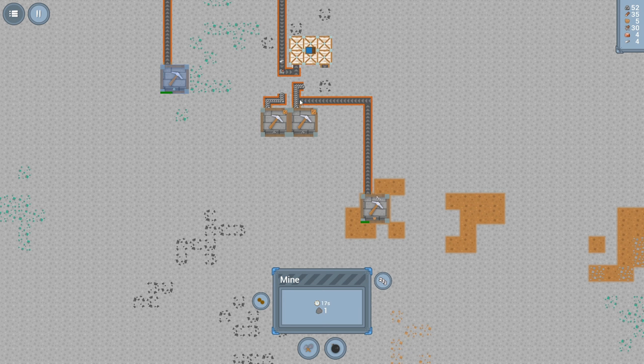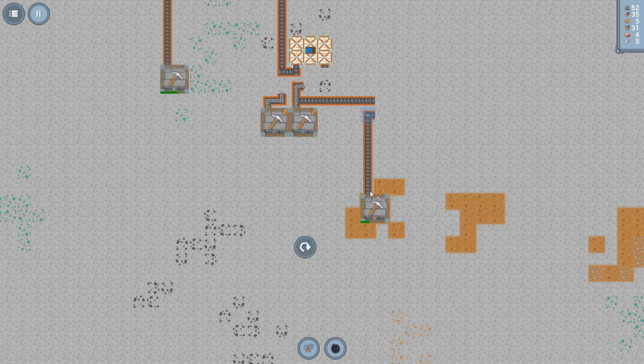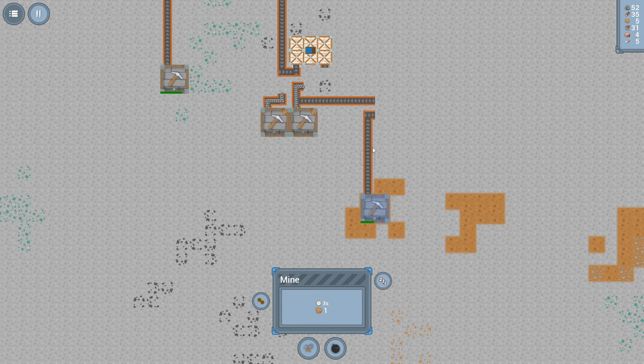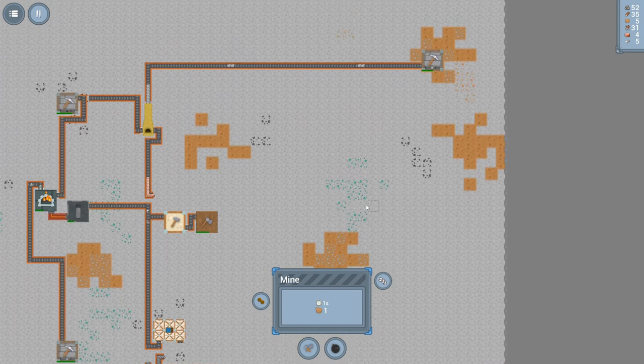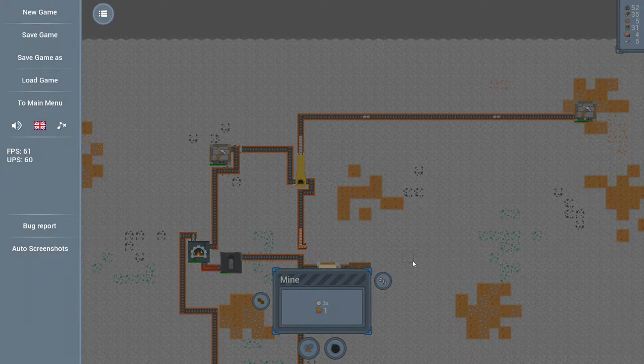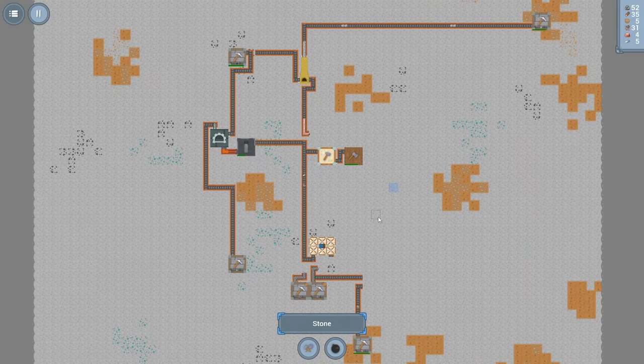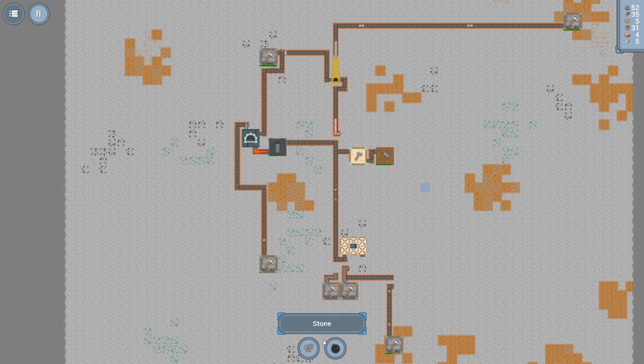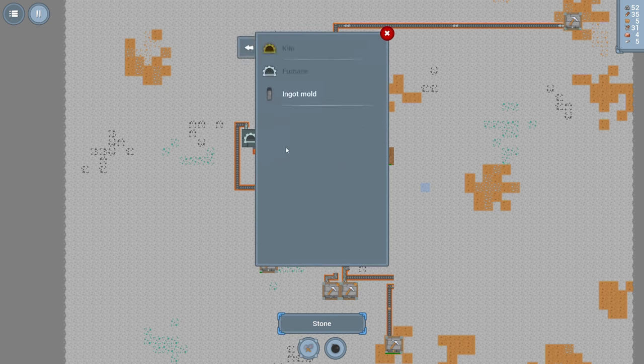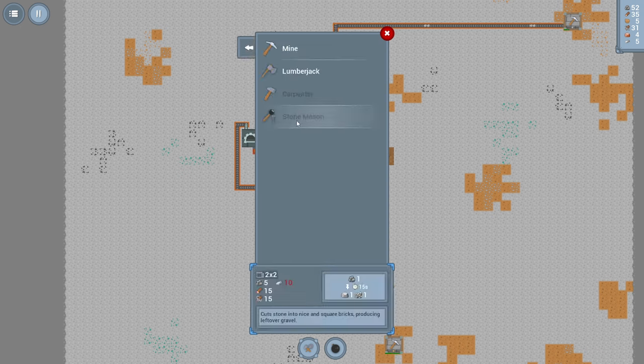Because this dirt's going to want to use the same input route as this stone that's backed up. Let's turn this and at least get this guy going. Might as well let him produce some dirt in case we need it. Yeah, let's wrap it here. We will pick it up next episode and see about getting... What was the next thing we wanted to do? That's all taken care of. Oh, the stone mason. That's next. We need to just save up some ingots. So we're halfway there. Pick it up next episode.